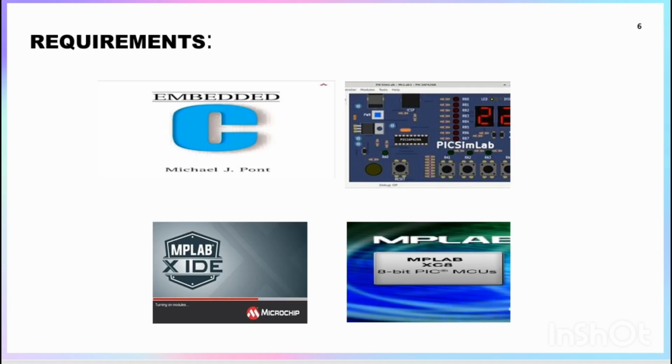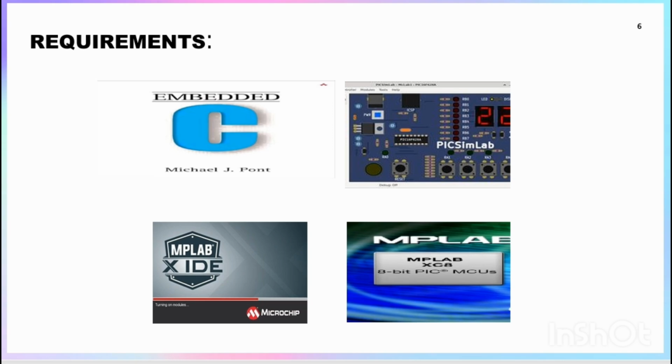Next, we will discuss the requirements of our project. First requirement is embedded C. Embedded C is a specialized version of the C programming language designed specifically for developing software on embedded systems, which are small computer systems with dedicated functions, allowing programmers to directly control hardware components like sensors and actuators by utilizing features like hardware addressing and memory management tailored to the limitations of microcontrollers, making it ideal for applications with big power and memory constraints.